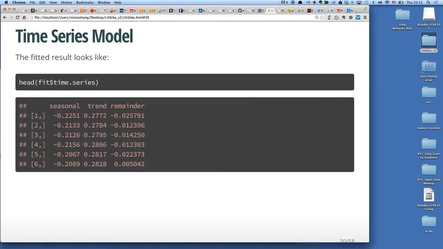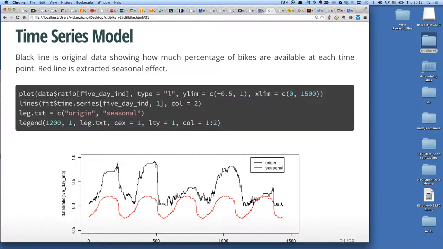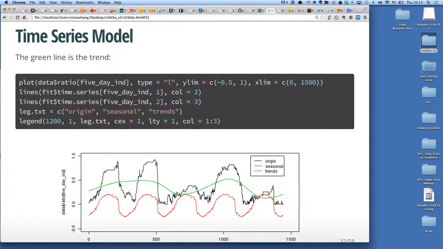And we have a little plot of how it looks like. This is how the data look like. This is the visualization. The black one is the original one. Red is the seasonal pattern. And green is the trend pattern. We draw the three columns there. We want to say how we can come up with a model as close as the data look like. If we can model it, we can tell what's going to happen next, right?